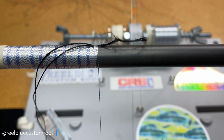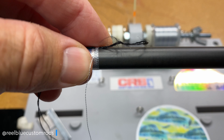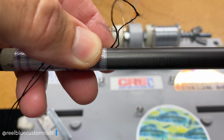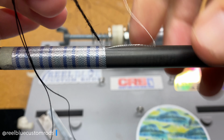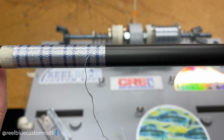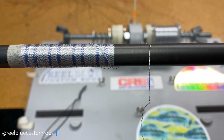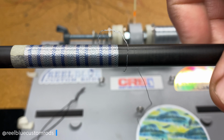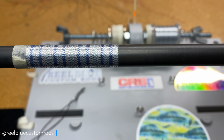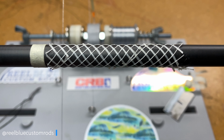So I like that thread. I got to keep that in mind. Really like that with that lavender one. All right, and then we'll burnish that in or pack that thread a little bit. All right, grab the razor blade. And then, so let's try this on the dragon scale.